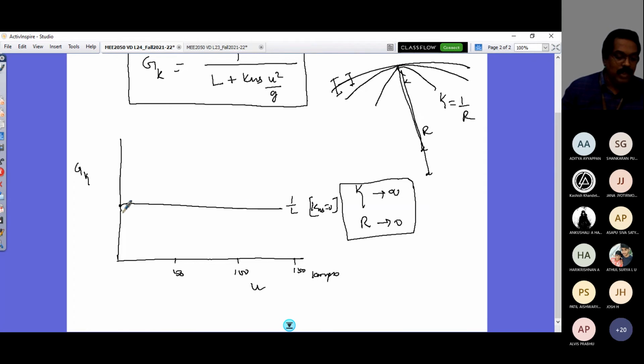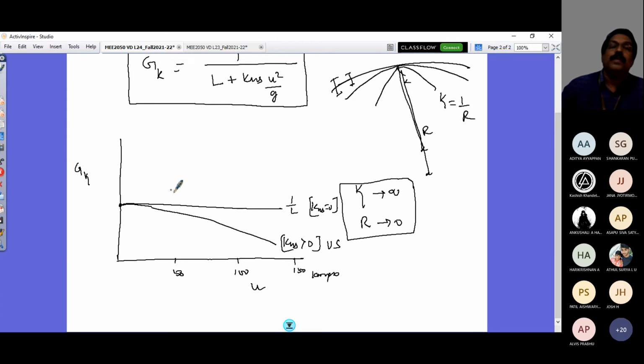What will happen if KUS is positive? Your understeered vehicle, you will have here, this is positive. So the numerator is 1, and in the denominator you have a positive term here. So as you increase the speed of your vehicle, the denominator increases and curvature decreases. The variation would be something like this. So the curvature will start decreasing like this. If this is the way it decreases, this is your KUS greater than 0, referring to an understeer tendency of the vehicle.